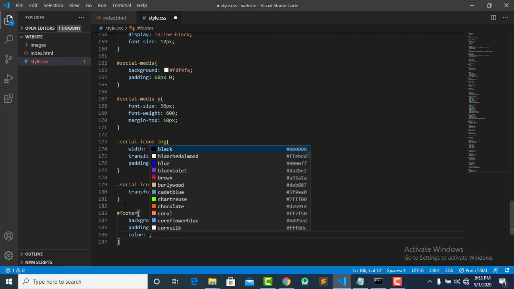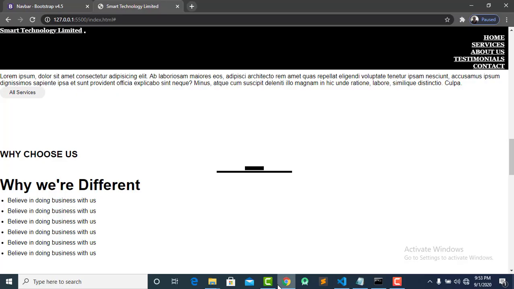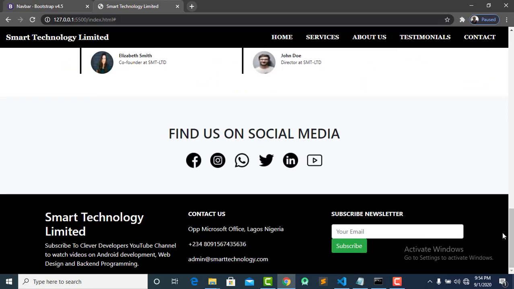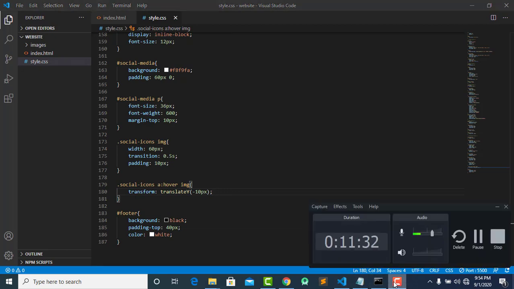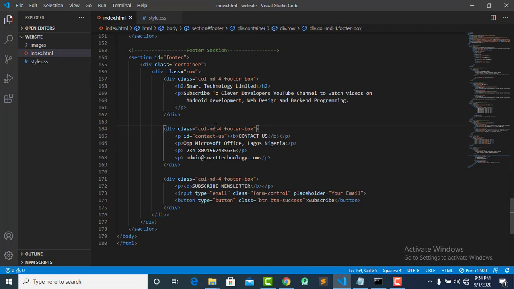The color of our text should be white. So let's take a look. You can see it's getting better. The next thing we are going to do is work on the footer box.